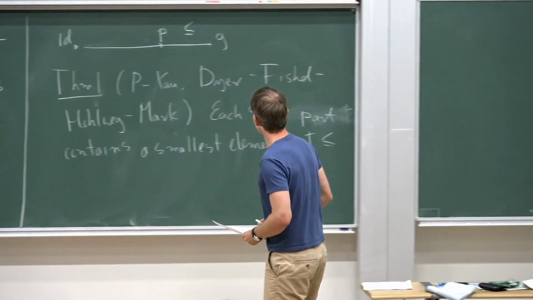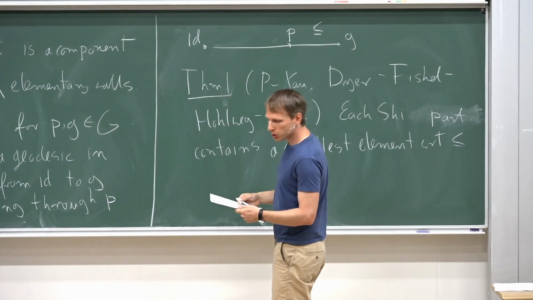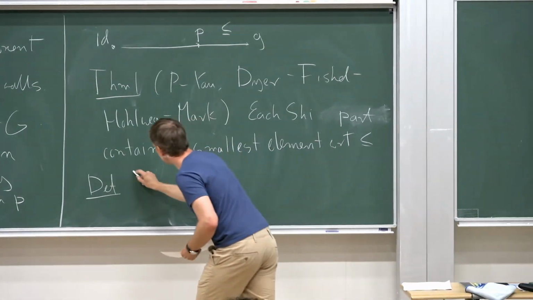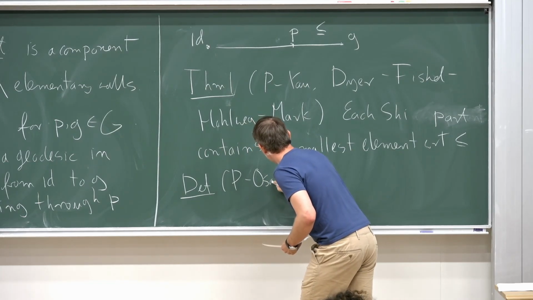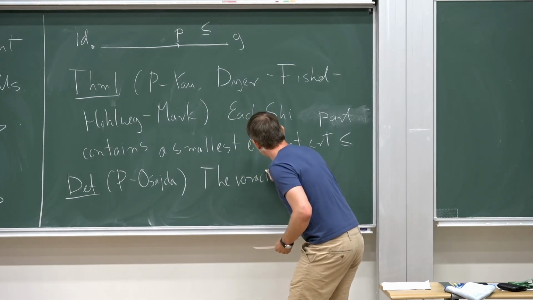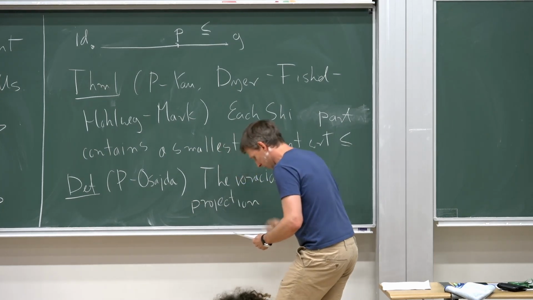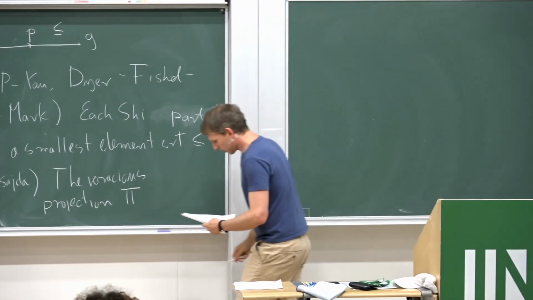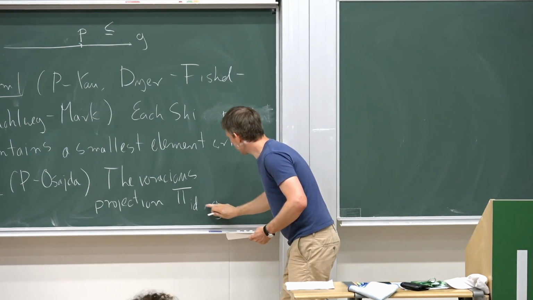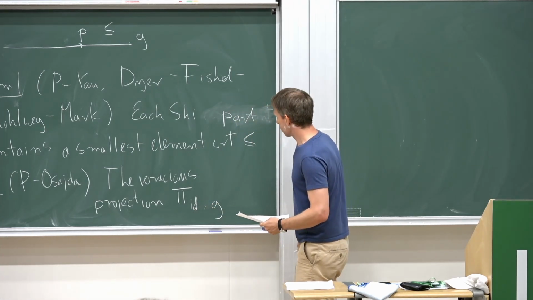So why was it of interest to us earlier with Damian? Because we use this as a tool to prove the biautomaticity of Coxeter groups. So let me tell a few words about our earlier paper. Here's a definition that we made with Damian. This is the definition of the voracious projection. This is the projection that takes as data some, say, base point G and looks for a good projection from the identity towards G.